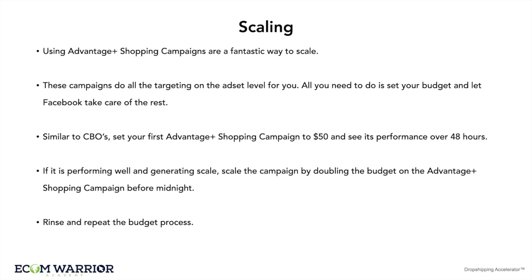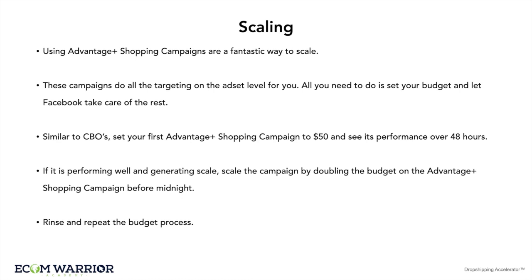So over 48 hours, it's going to spend a total of $100. If it's performing well and generating sales, you can scale the campaign by doubling the budget on the Advantage Plus shopping campaign before midnight. So if you see that the Advantage Plus shopping campaign is doing very well, maybe 30 minutes before midnight, just hop into the campaign and double the budget from 50 to 100.